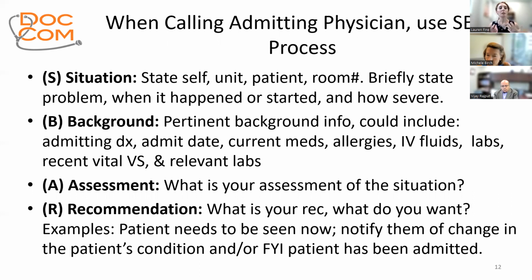Situation is mostly who you are, where you are, who the patient is, where the patient is, and what's the problem. Is this an acute issue, patient has chest pain, how bad it is, etc. Background is any other information, such as maybe when the patient presented and what's happened so far, or what recently happened, they just had a procedure, whatever else you think is relevant for them to know to process this information, and what you think is going on, and what you're asking for that person to help with.